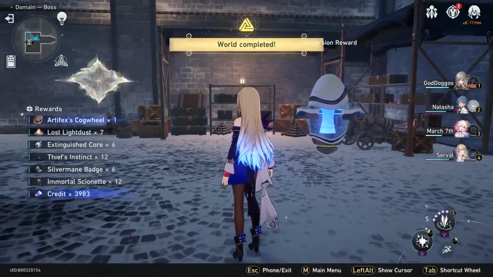And there you have it, World 3, difficulty 3, destroyed pretty easily with my whole team alive at level 50 with very minimal investment. I guess except March. Bow down to March. Bow down to your god.